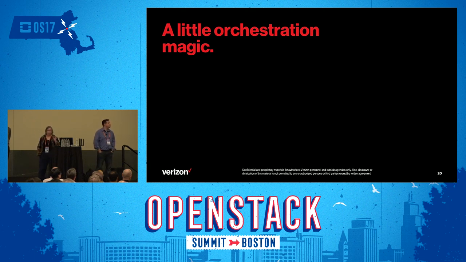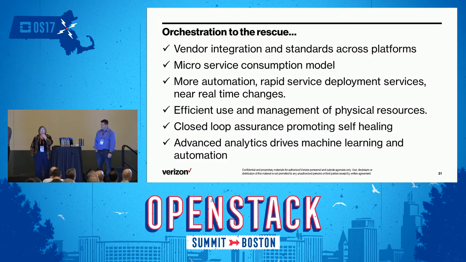But what you get down to is the orchestration for the virtual network services product, which is just part of the Verizon strategy. The orchestration is really the key to making it work. So with orchestration, we really forced the vendors, we literally got the vendors to talk to each other. Some of them are competitors, but we had to have them talk to each other because they had to talk to the orchestrator, just for the integration. That's something that is sorely needed, and it's the only way it can work in the telecom world.